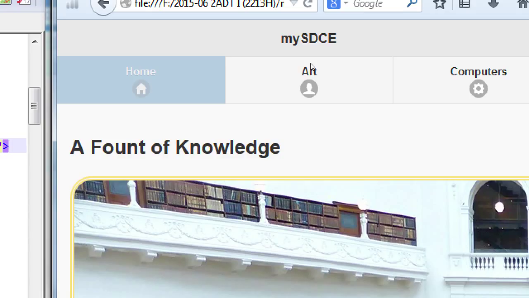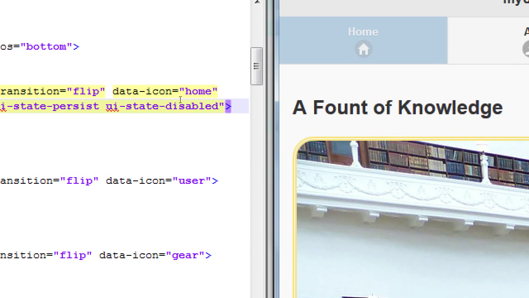If you don't want that sort of design to it, we would have to rewrite a little bit of the CSS so that it looks a little different. I wasn't going to quite get into that. We'd have to look it up. But at the very least, very quickly, we can use UI state disabled on this button or any other button. Let's say we had a button to email the developer, but maybe that needs to be disabled because for some reason the problems have been fixed. I'm just thinking of a time when you might still want a button visible, but deactivated. That's what UI state disabled would best do.